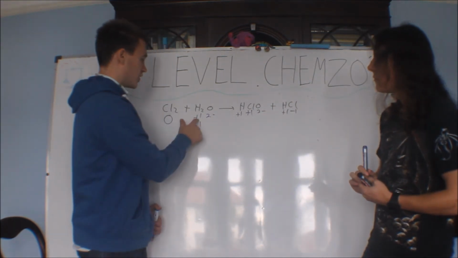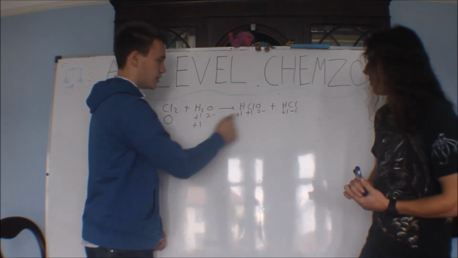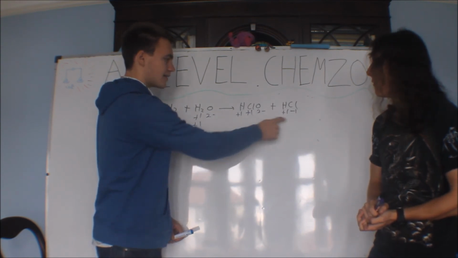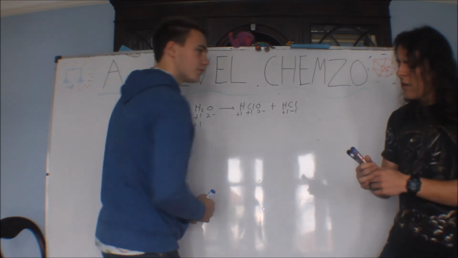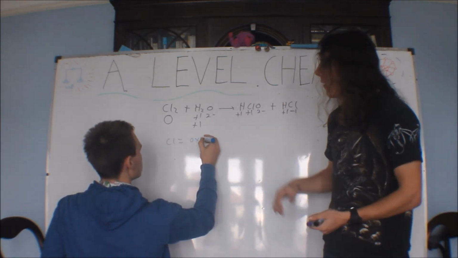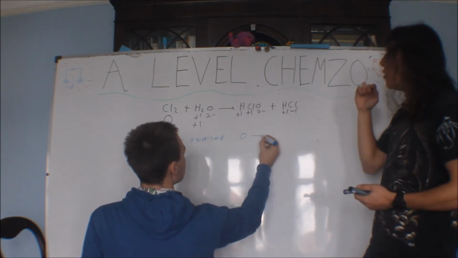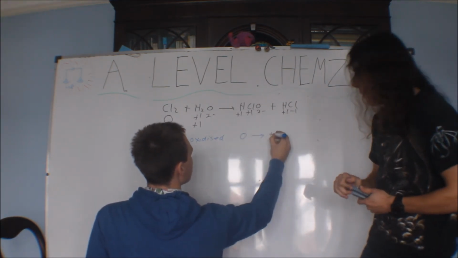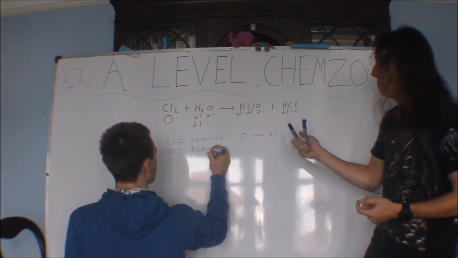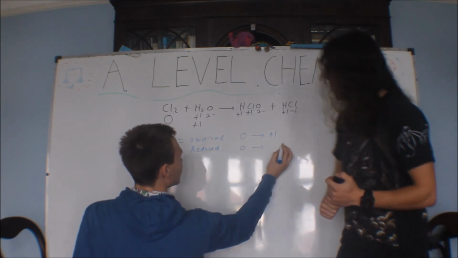So, hydrogen hasn't changed. It's +1 here, and +1 here, and +1 here. Oxygen is 2- and 2-, but chlorine has both gone up to +1 and down to -1. So in your exam you'll have to write that chlorine has been oxidised and say where. So you'll say it's gone from an oxidation number of 0 to an oxidation number of +1. And then you have to say it's been reduced as well, therefore it has been the species that has been disproportionated.